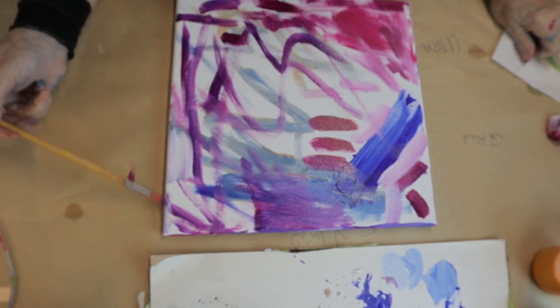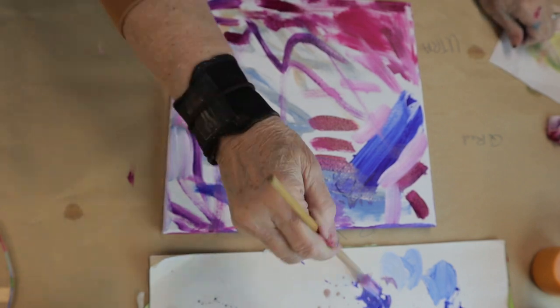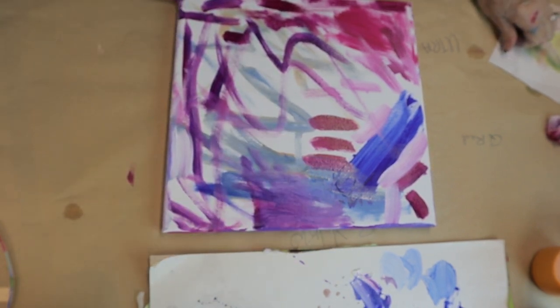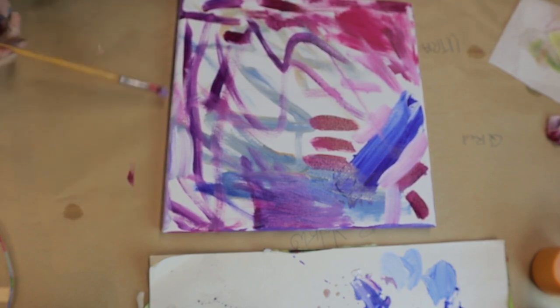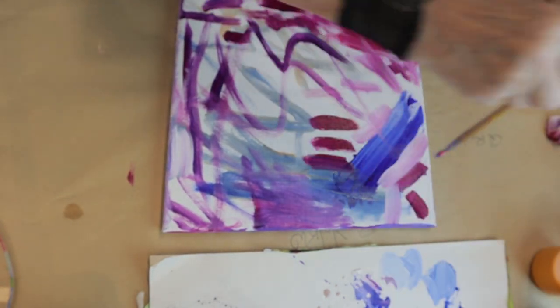All right, paint your sides. This is a wrapped canvas, so you have to paint your sides because sometimes people like to hang them without framing them. And they just look pretty. So I'm just doing the edges, and I'm picking up whatever color.